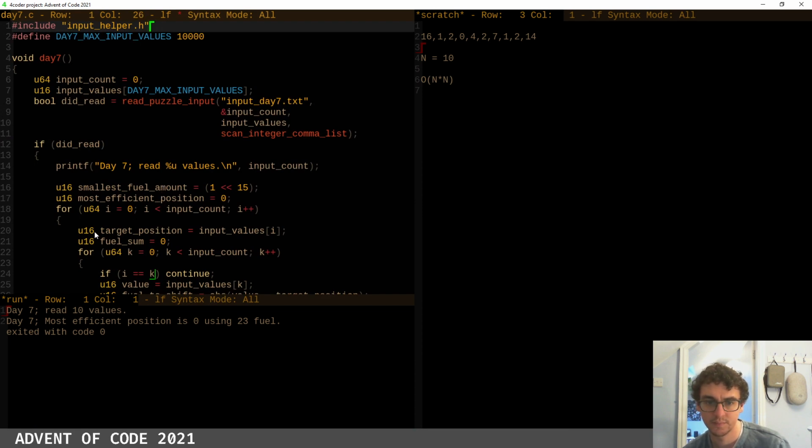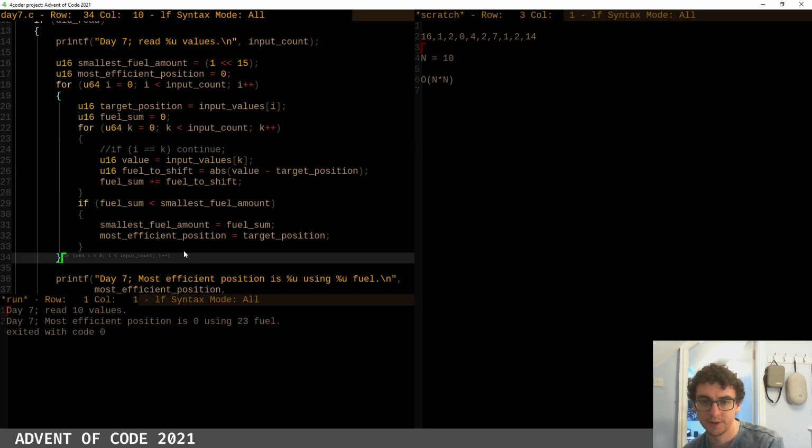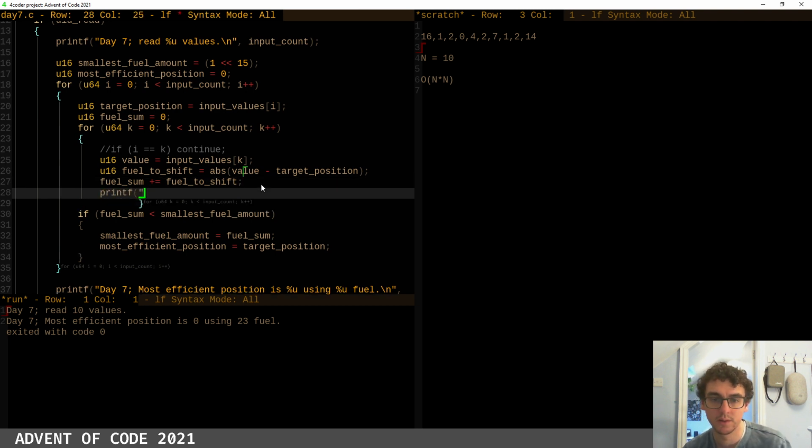Where's my logic going wrong? Let's do the good old printeroo. I want percentage u minus percentage u equals percentage u. So I want value, or rather I want abs.